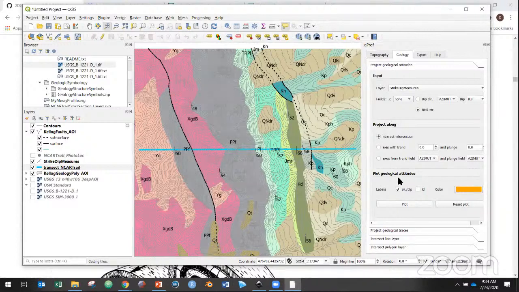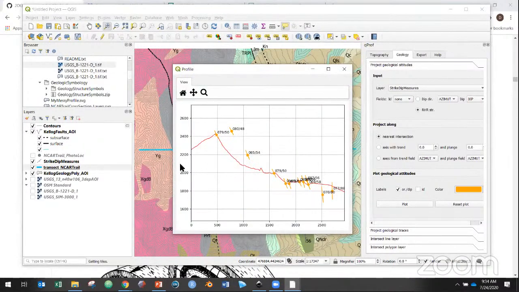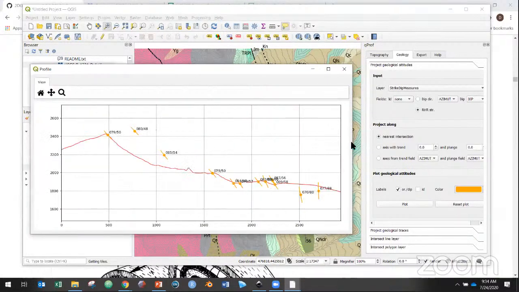If I click this on, then these numbers of the dip and azimuth information are going to come through. So now if I click plot, I get that same profile, but now I actually have these little lines that are showing me what those dip angles for those beds look like underneath the ground.